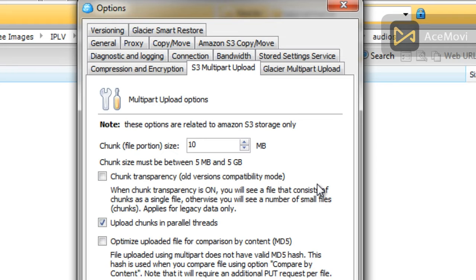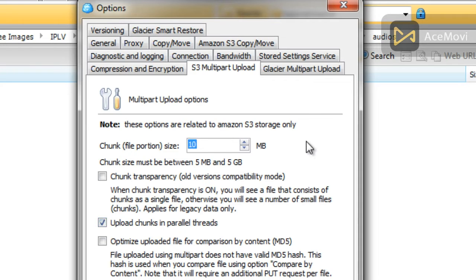But what's nice about Cloudberry Explorer, and I know S3 Browser also does this, is it uploads in chunks in parallel threads. So what that means is it's going to take that 200 megabyte file, let's say it's a zip file, split it up into chunks, let's say 10 different chunks, and then upload those chunks. By doing so, it's going to actually speed the process up.